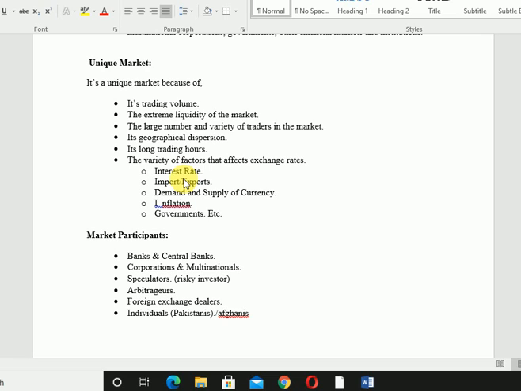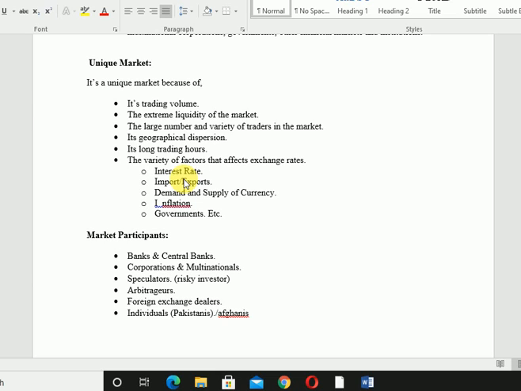And those countries whose exports are more than imports, their exchange rate is high. Clear? Why? In this sense, when they are importing goods, they will pay less, and when they are an exporter country, they keep the value of their currency higher in the sense that they should encourage exports.